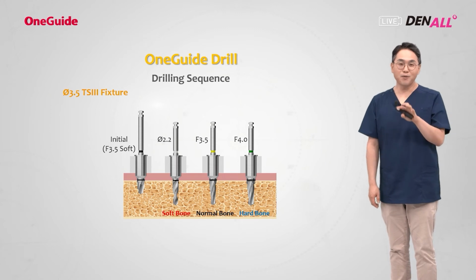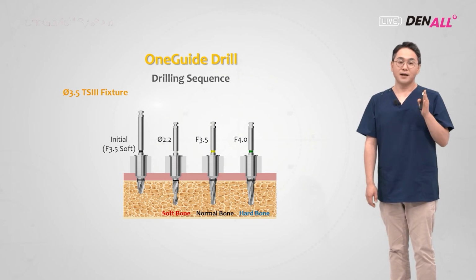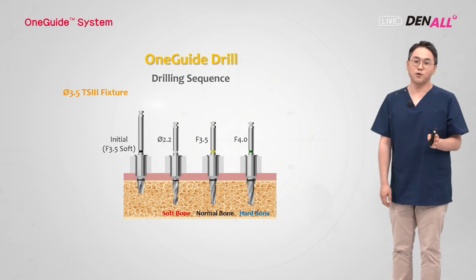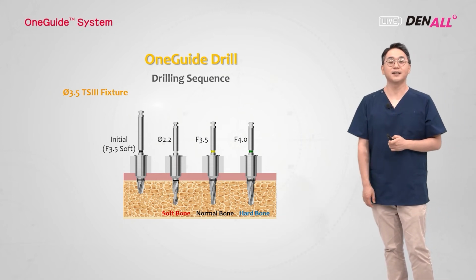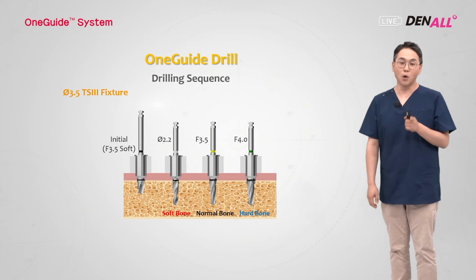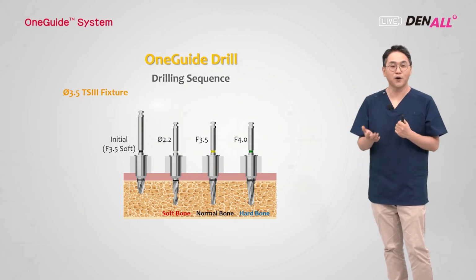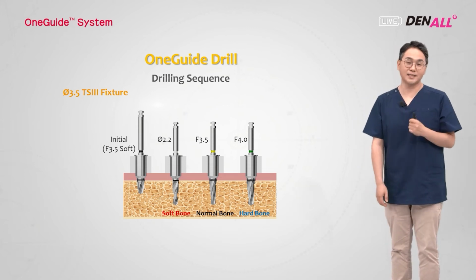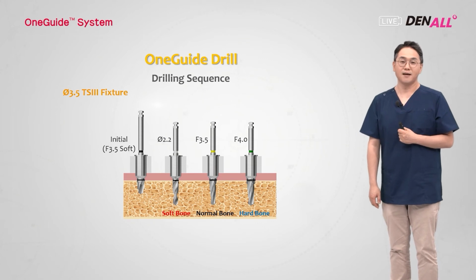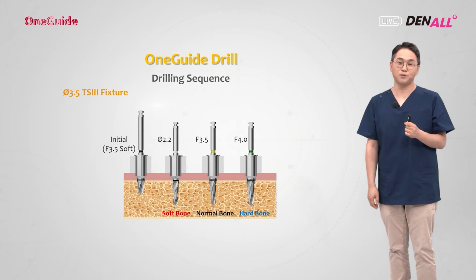If you use a tapered kit, you are used to the taper cortical drilling, so this would be something new for you. When you use the OneGuide kit in soft bone, you need to one size under drill, and in hard bone, one size over drill. To place a 3.5 implant in normal bone, the initial and 3.5 drills can be used, but how would you under drill in soft bone? Because the 3.5 millimeter diameter drill is the smallest one, for such a case, a 2.2 millimeter drill is included.